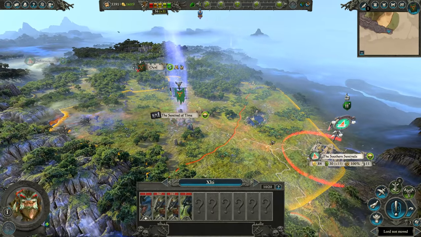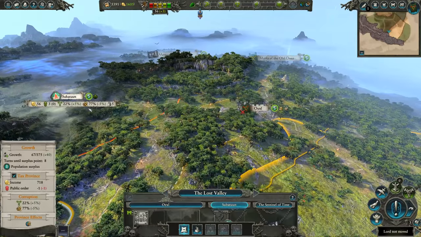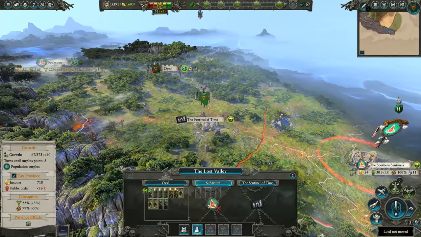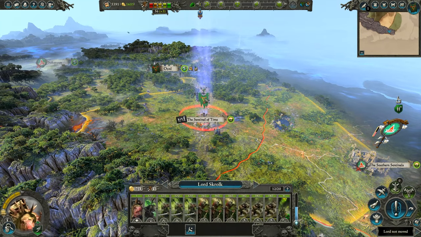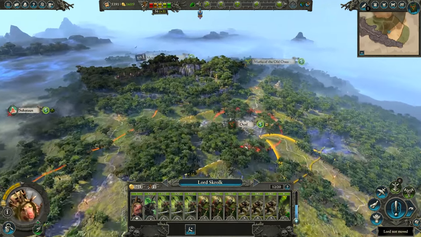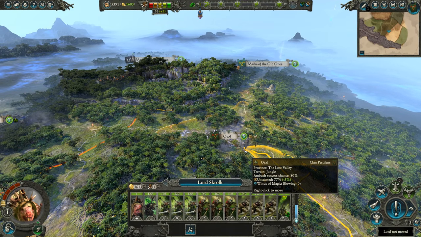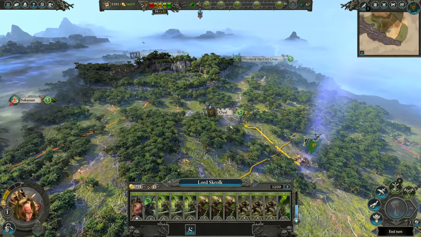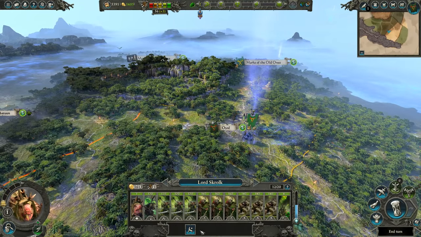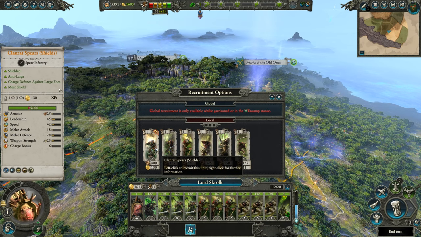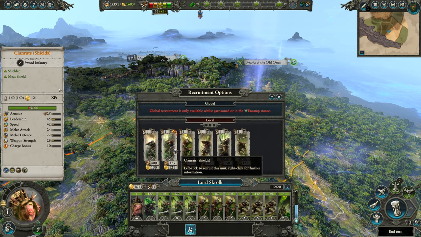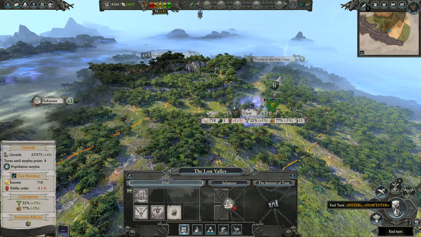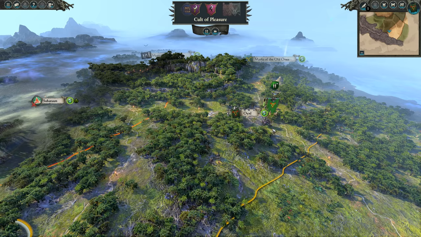We could just leave this and let them build up and instead go over and try and take this settlement. But they'll probably have another army over there. They won't have as much of a garrison. This seems to be a pretty tough one. So yeah, let's actually move back because we know they'll probably move up and actually occupy that settlement. Let's move up here. We can recruit more troops. In fact, we can get some slingers. Now we've got the... Oh, no, not slingers, sorry. We can get the clan rats with shields. So we'll just go for regular clan rats with shields. Three of them. End the turn. I definitely feel like I want to build up my forces more this game before I attack.